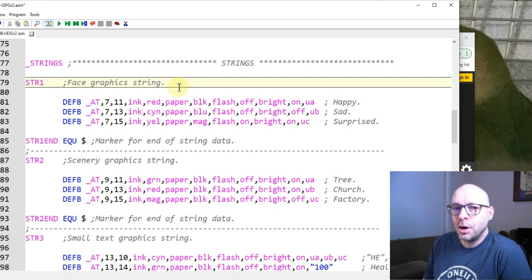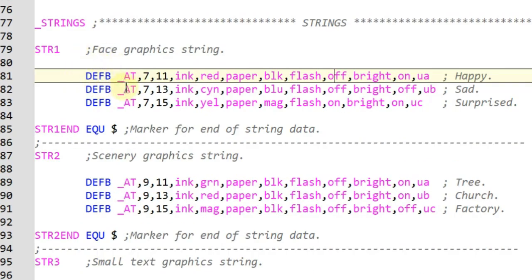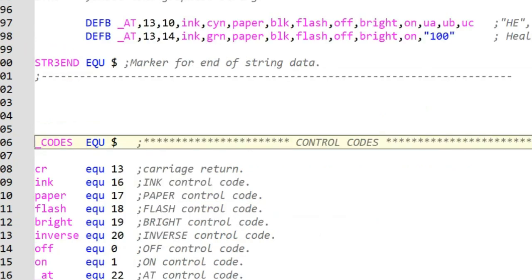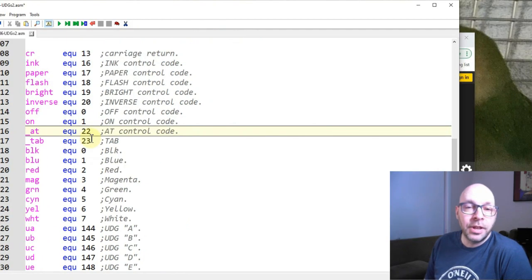But let's take a look at how those codes, and particularly the labels that we've assigned those codes to, are helping us now. If we take a look at the first line here, you'll see we have a whole bunch of different labels and some numbers all separated by commas. And those are the different characters that are going to get printed to the screen by this ROM subroutine that we're calling. So let's take a look at the characters in the first line. We have our define byte statement, followed by the first character, which is underline at. Underline at is one of the codes that I assigned, which is right down here. Underline at equals a value of 22.